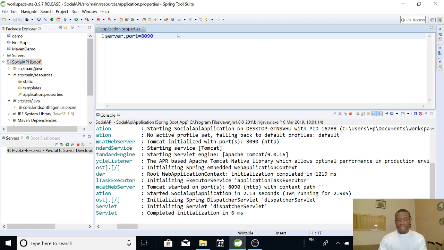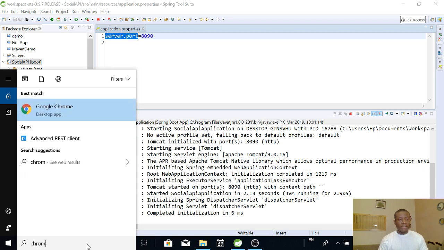In the application.properties file, it's simple to specify values using key-value pairs. In this case, we have server.port equals a value, so we have the key and we have the value. Now, how do you know the keys to use? You have values, you just want to change them, but how do you know the keys? There are common application properties that have default values set. For example, server.port is a common application property set by default by Spring. To find the other default values that it is possible to change, you can use the common application properties page.